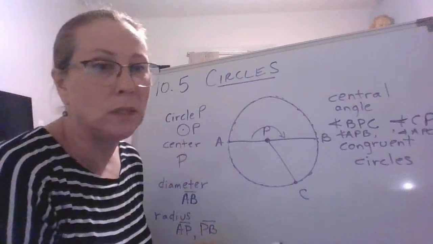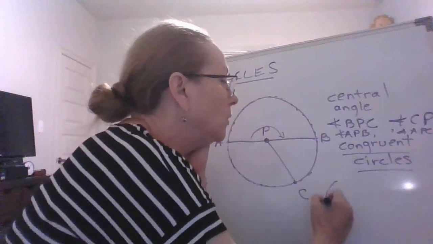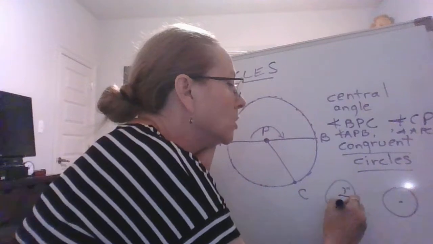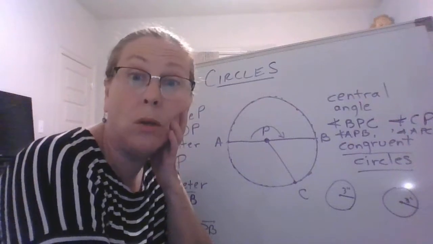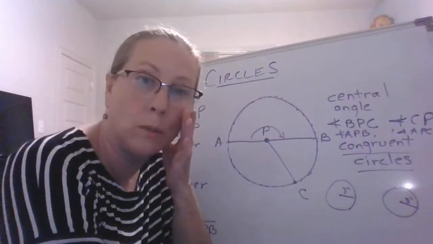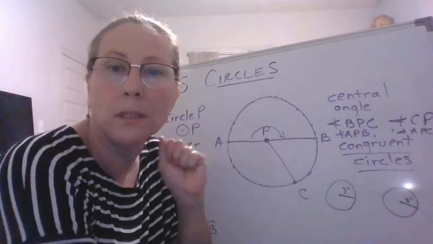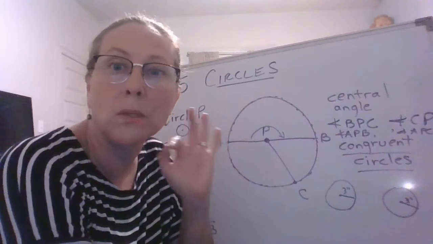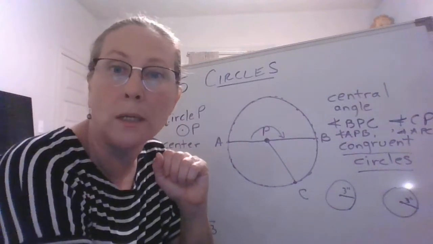Now, the next term that you'll see here, congruent circles, kind of shoved in there. If two circles, for example, if we do two circles, and we said both of these have a radius of 3 inches. If they both have the same radius, they're congruent circles. So they just have to have the same size, and the size would be determined by their radius. Now, if somebody says, well, what if they have the same diameter? Well, if they have the same diameter, the radius is half of that. So of course they have the same radius too. So that's fine. Same radius or same diameter. But we usually just define it with the radius.